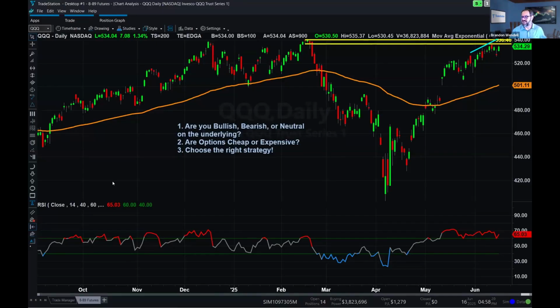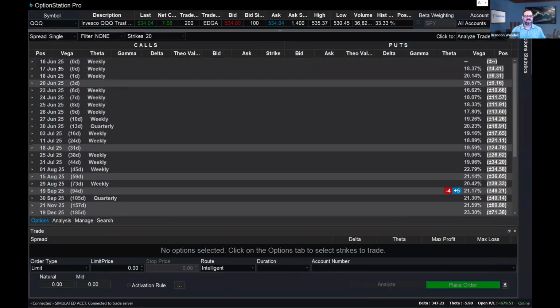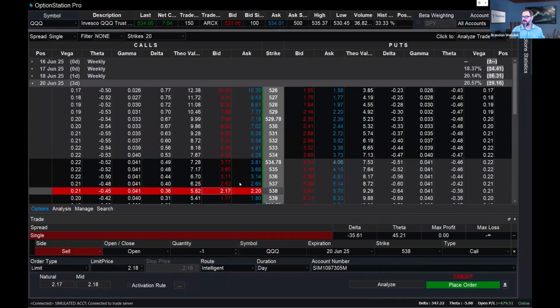Was I a short term 2 to 3 days? Well, with 2 to 3 days until expiration on an iron condor, you're not going to be getting a whole lot of premium either, unless you do something really close to at the money. For instance, right now the Qs, where are we here? 535. If I do 3 days away, let's see, I'll do, I don't know, 538.